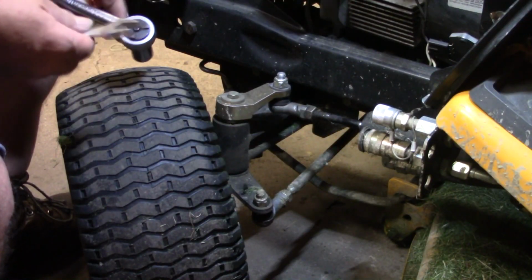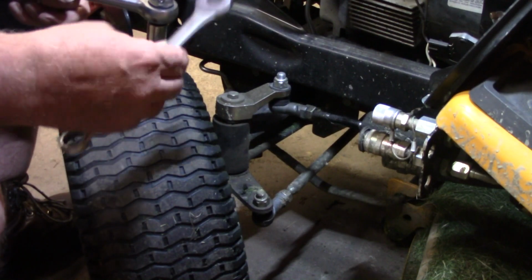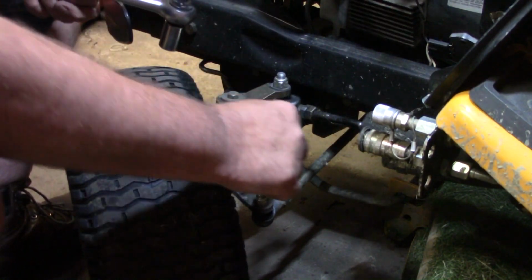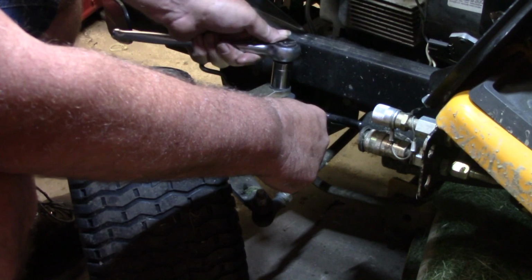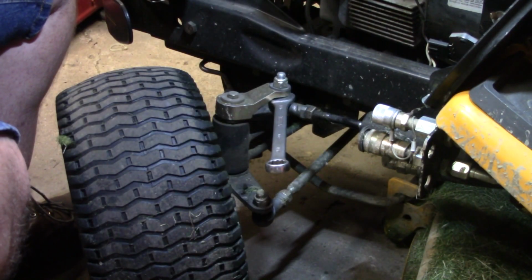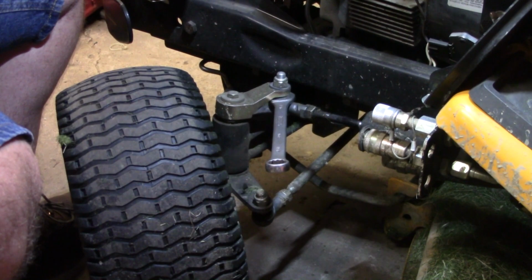Alright y'all, grab me a couple wrenches here. This top nut is a 3/4 and underneath there's a hex place to put a wrench, and it's 11/16. So let's see if we can get our wrench turned the right way here. Maybe. Hey, grab you a good wrench. Let me grab another ratchet and we'll be right back.